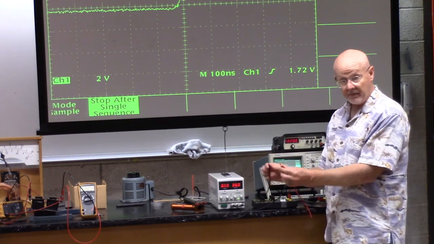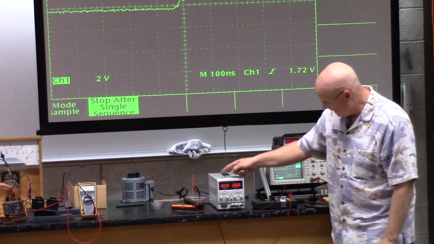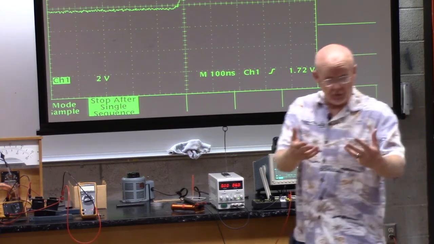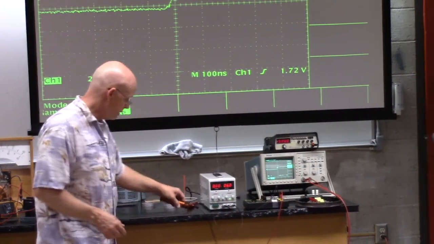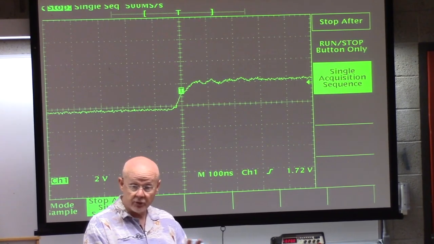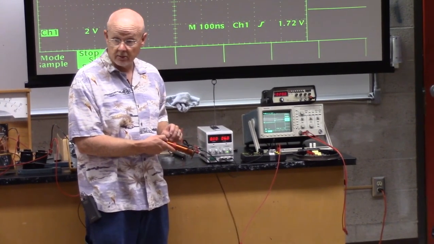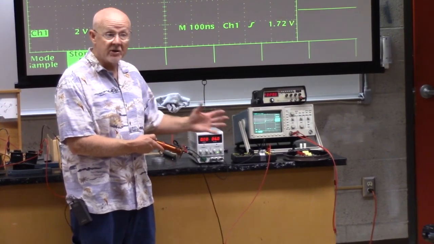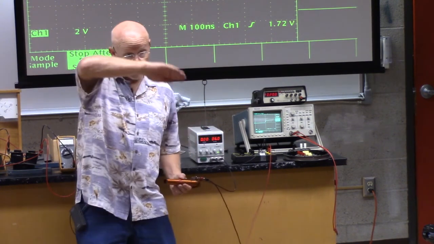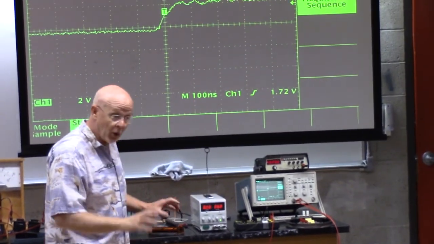So if I connect them together, I would say the current started rushing through here. And while it was rushing through, it was changing the current from 0 up to some value. It would be 6 divided by 1,000. And of course, now it's stabilized. So now we've reached that part of the graph where it tapers off and says, okay, no more current. But there was a transition.